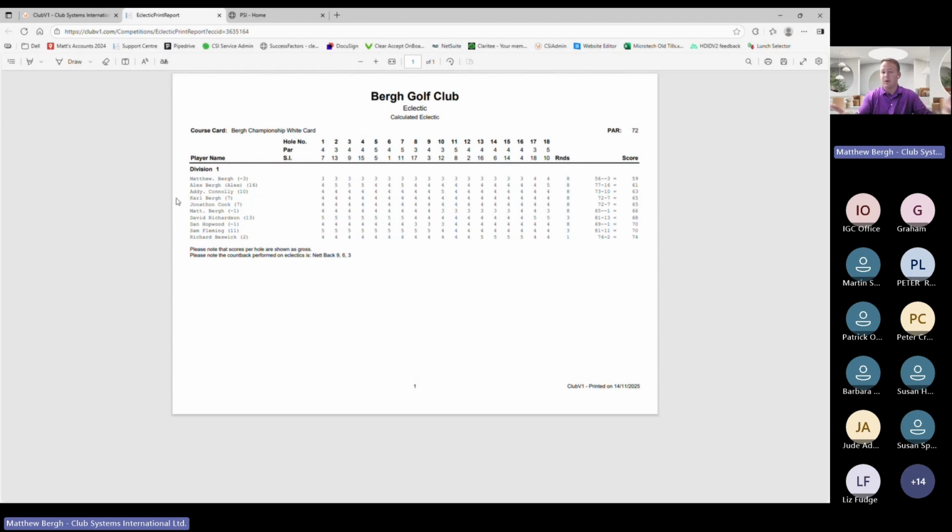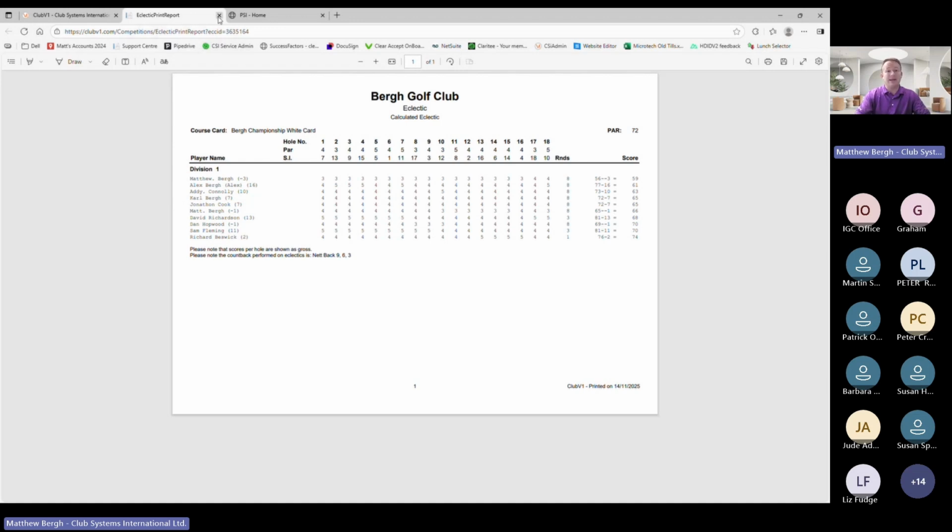Obviously, normally you will have a lot more than I do at my demo club. Okay, so that's the difference between calculated and accumulated eclectics. You can allow members to input their scores as they go through the season in an accumulated, or you can just run an eclectic print at the end of a season.